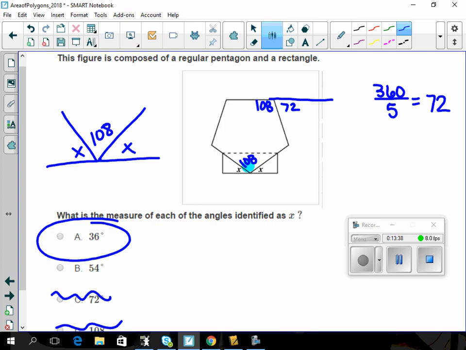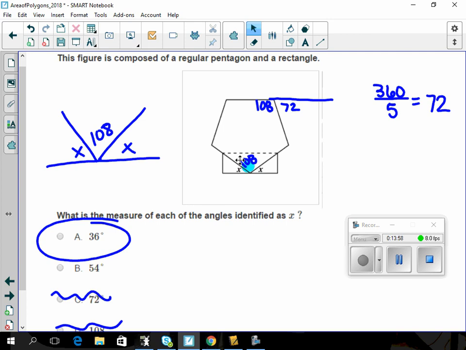But we kind of could almost guess that just from looking at the picture, right? I'm not saying that you should guess. I'm saying that if you get stuck, that's not a bad way to go. All right? But mathematically, we're just using angles of a polygon. Right? Okay? Good.